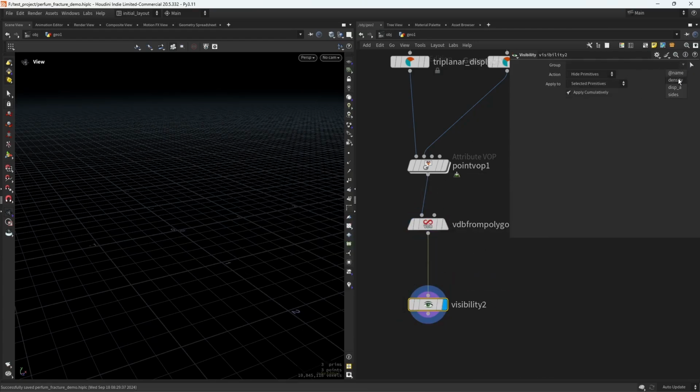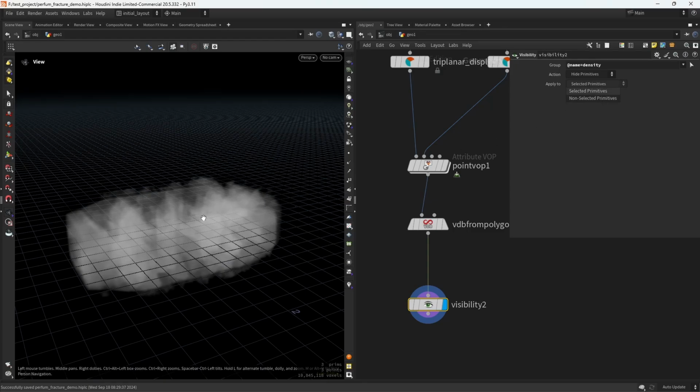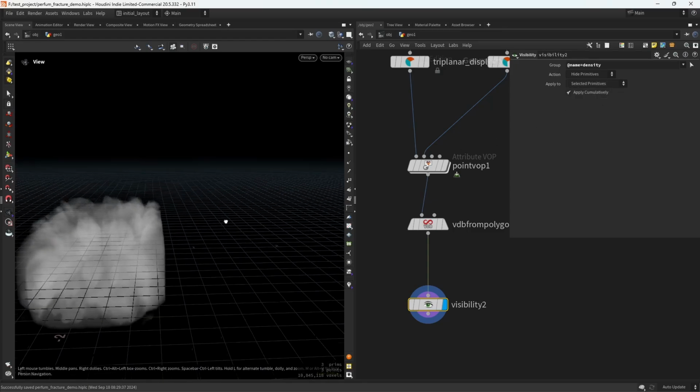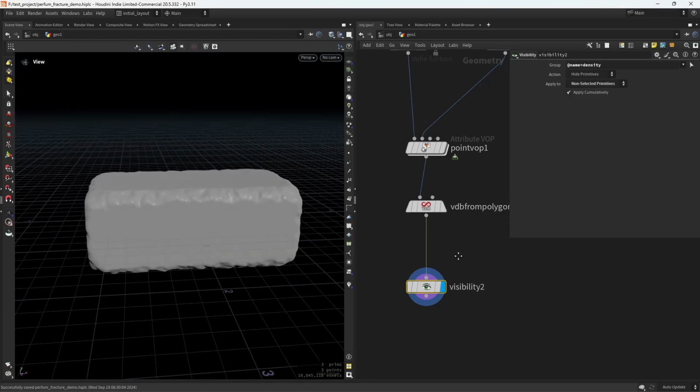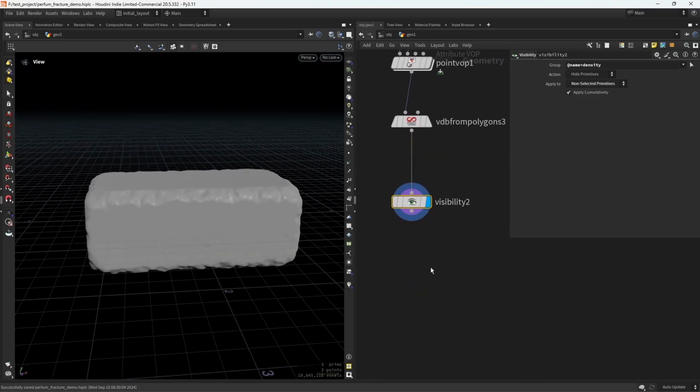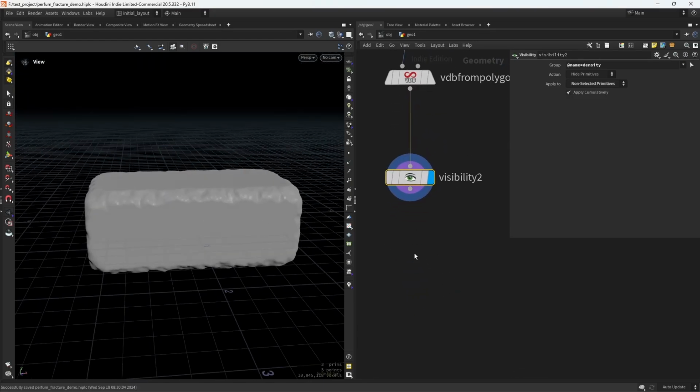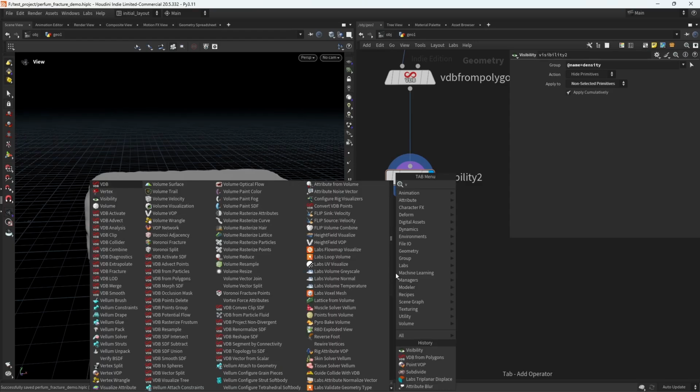So let's select the density, and as you can see, we have these volumes that I want to hide. That's what I'm doing. It's not deleting, just hiding in the viewport. And now let's create a volume VOP.